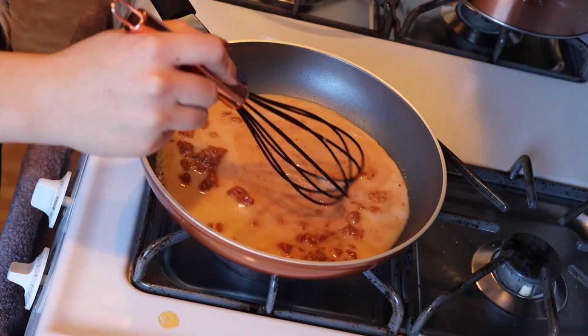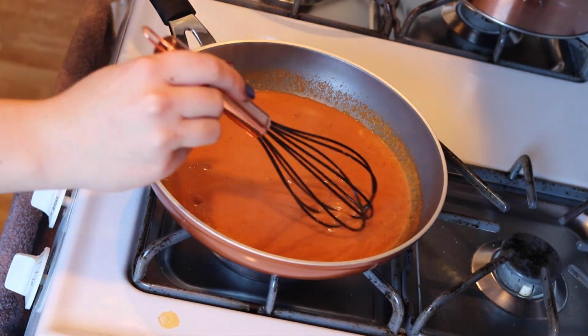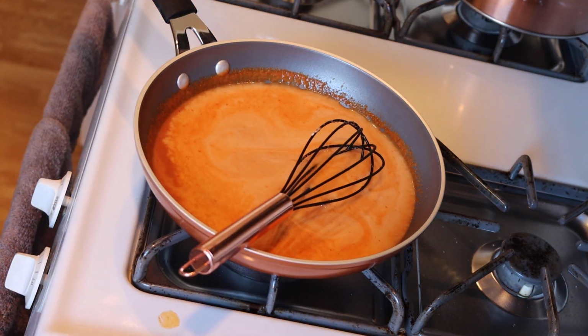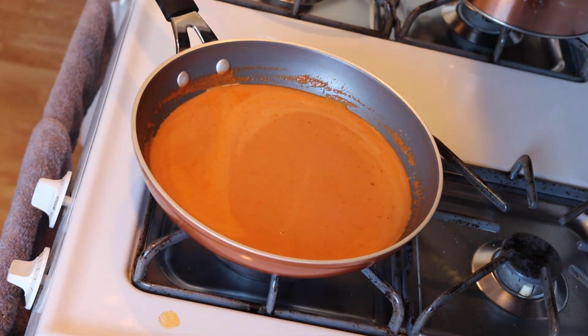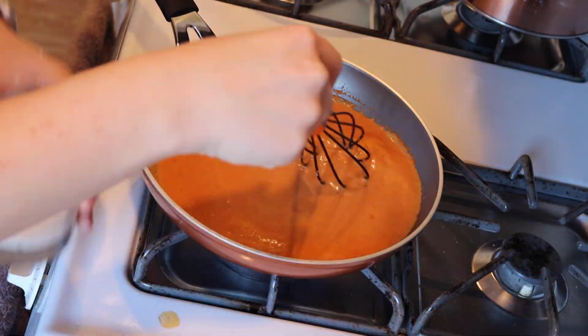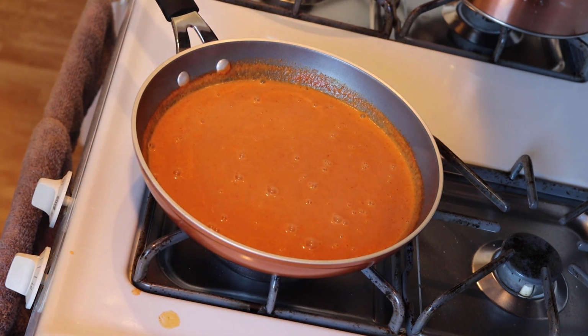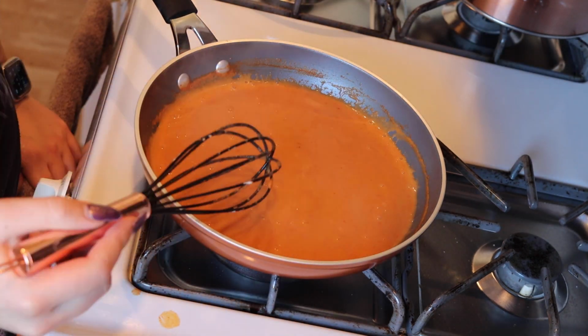But I'll just put some curry paste down and add a little almond milk and a little bit of the monk fruit sweetener and salt, and you just cook it down and add what you need as you need to, more almond milk and sweetener, and taste it. And then I mixed some cornstarch and water in a little cup and poured it in to thicken it. Once it tastes how you want it.